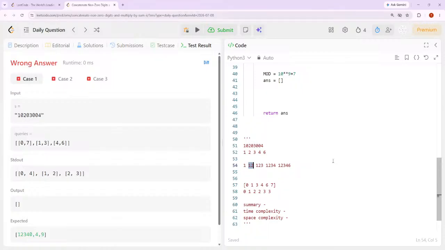Well, maybe it might work in modulo. Guess I probably should try it. 123, 23.